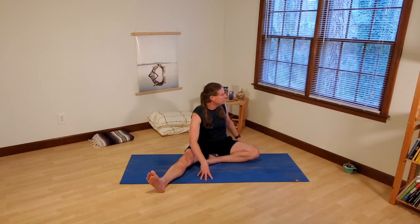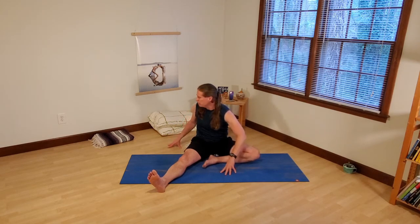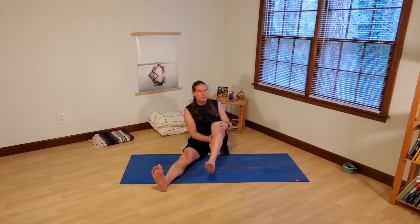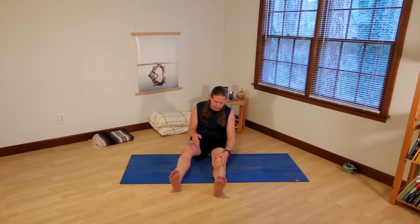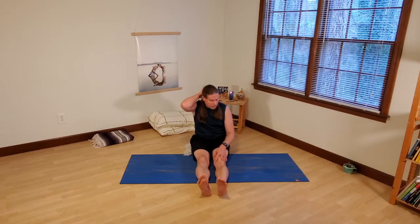And now if you're experiencing the achy rebound of that posture, do a little movement to work it out. Maybe just some twists to begin with, or maybe even a gentle back bend. Reach back with your hands to brace yourself and just lift your sternum up towards the ceiling. And then slowly bring that bent leg forward. Maybe a little bit of shaking out. Here, I've got the other side, half butterfly to do.